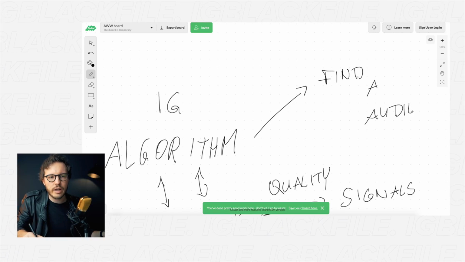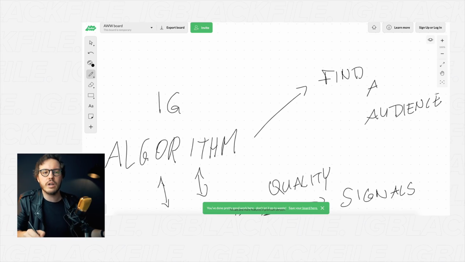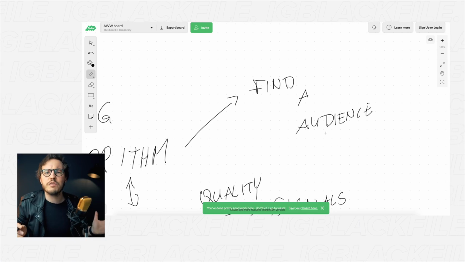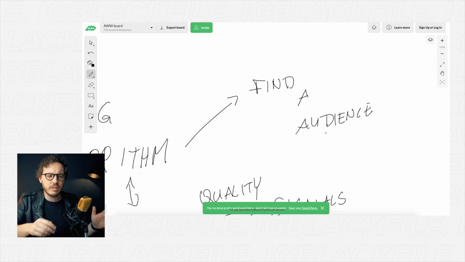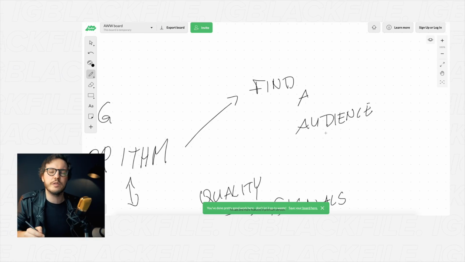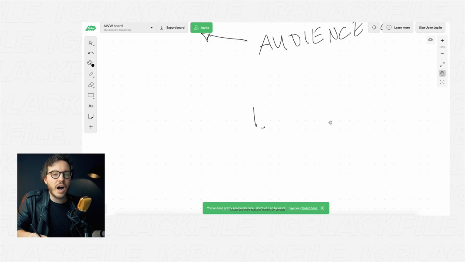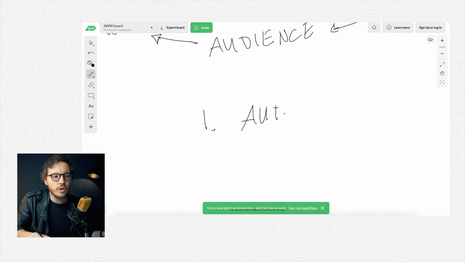It always tries to do that, but because this whole thing is more advanced than ever, it has more data points. Sometimes if it's confused, it just does not find people, a lot of people, because it's just confused left and right. So step number one to this whole thing is define your audience. Define your audience, really map this thing out.